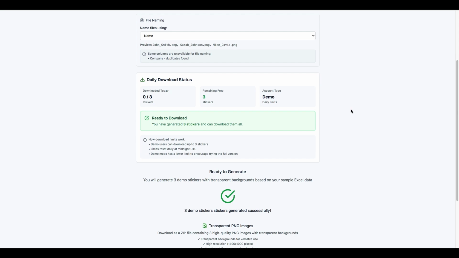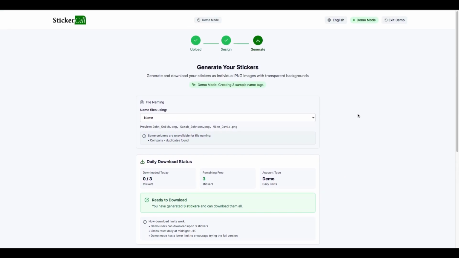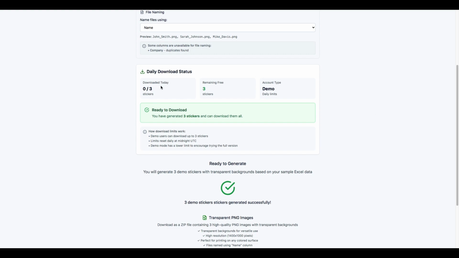So downloaded today 0 for now, stickers remaining 3, account type demo. We are in demo mode, right? So that you can get used to it.